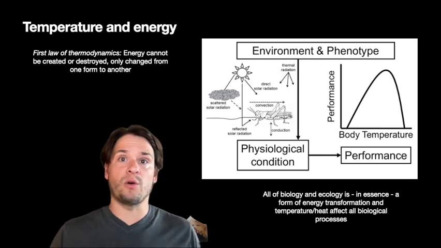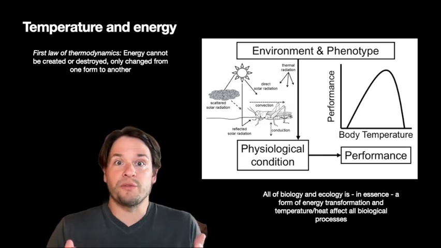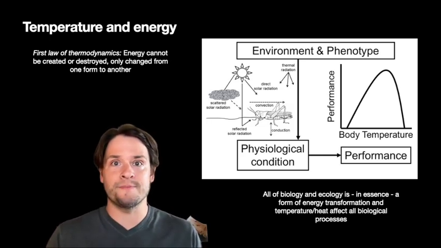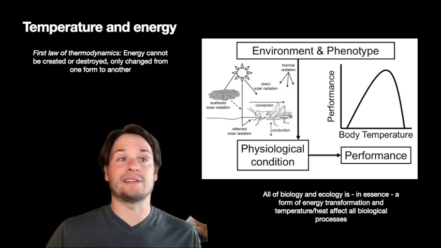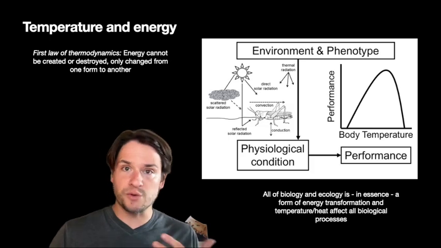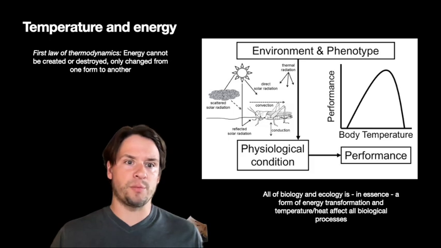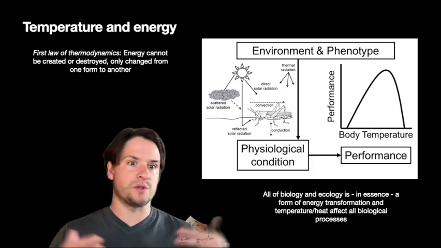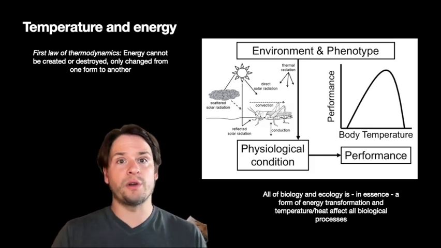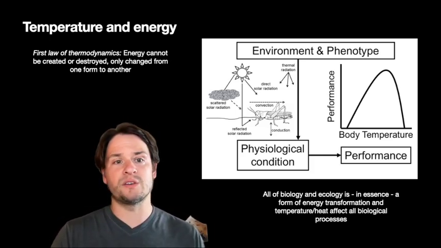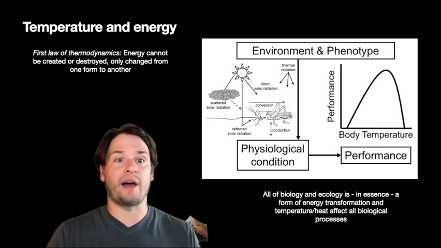So we can think of all organisms on our planet, including insects, as sort of energy transformation boxes. And when we think from that perspective, it becomes really clear that temperature and the heat transfer associated with temperature is central to every biological process, from enzymes to organisms and ecosystems across our whole planet. So understanding the effects of temperature is really central to all aspects of insect biology across scales.